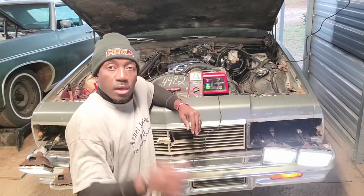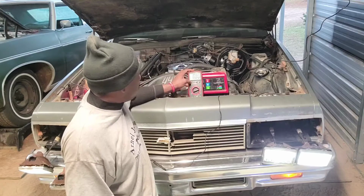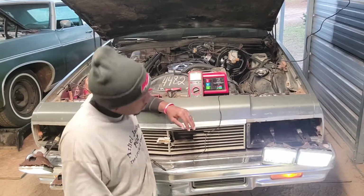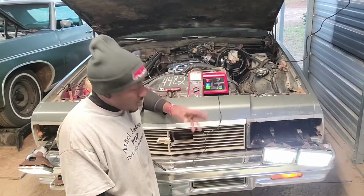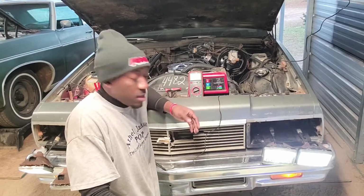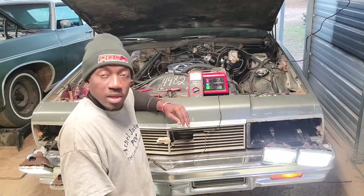So that's how you check your circuits. I'm gonna kill the battery and cut my voltmeter off. That's how you check your circuits for your headlights on any vehicle. You got to have a signal or a source voltage, and you got to have a ground, and you got to have a load, of course. If you got a bad light, of course, it ain't gonna come on whether you got all that. But that was a quick little how-to that I kind of sort of didn't plan on, but I'm glad I shared with y'all.